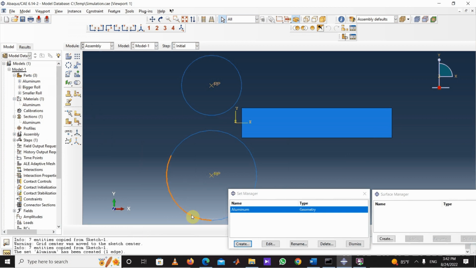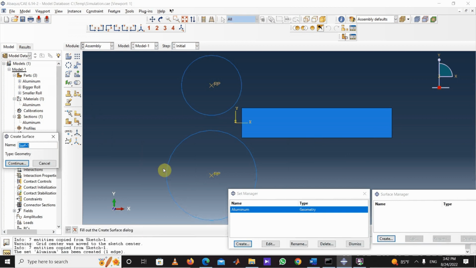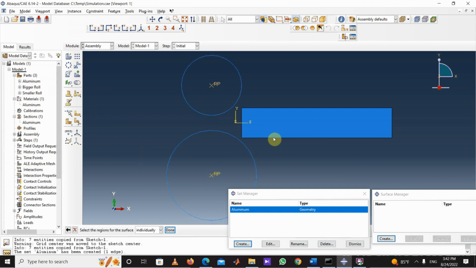To define the surrounding surface of the workpiece, I should select multiple surfaces, so I use the shift button here.